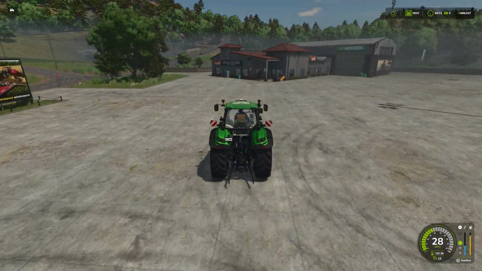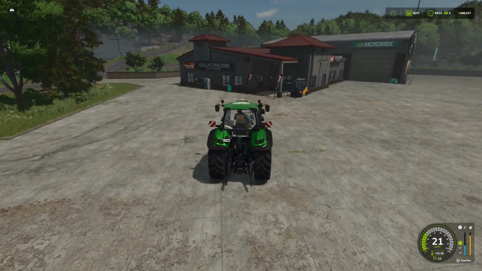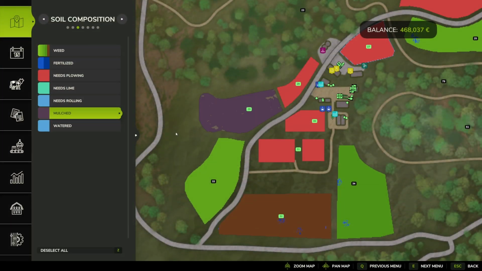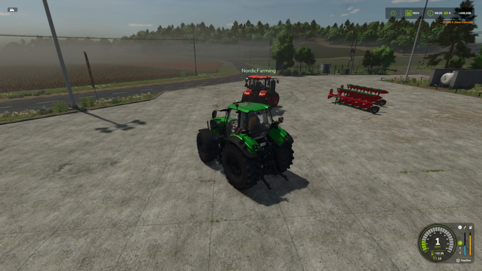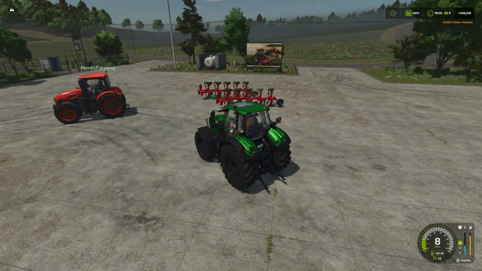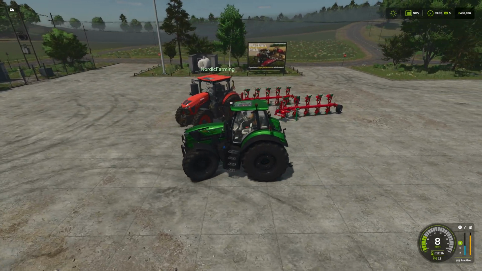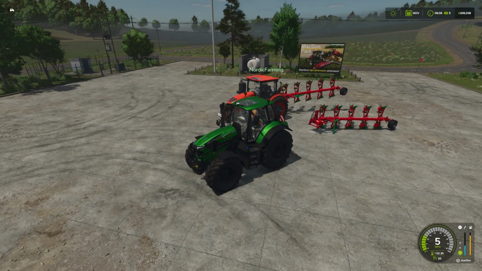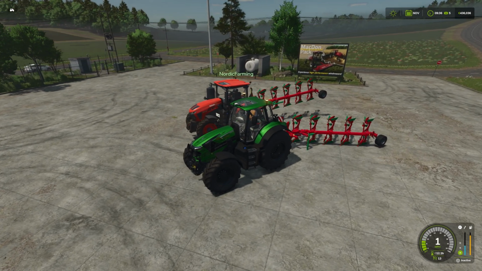Back at the store. Frequent visitors today. Let's park up and grab some ploughs. But before we do, we can see that field 29, which we've just harvested, does not need ploughing, so that's good. It's only going to be field 28. So Nordic has gone ahead and bought the plows, and I can't quite remember the model, but I think it's the second biggest plow as part of the base game. We'll see in a second.